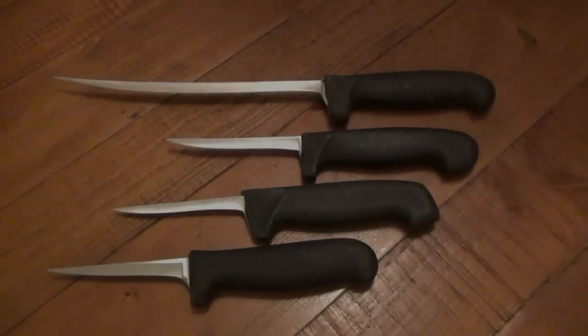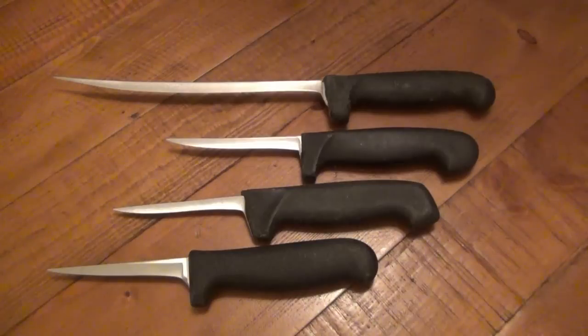What's up guys? I wanted to do a video showing you these 4 knives here. This is probably the worst case of poor sharpening I've ever seen. It's just crazy. These 4 knives are like kitchen knives.